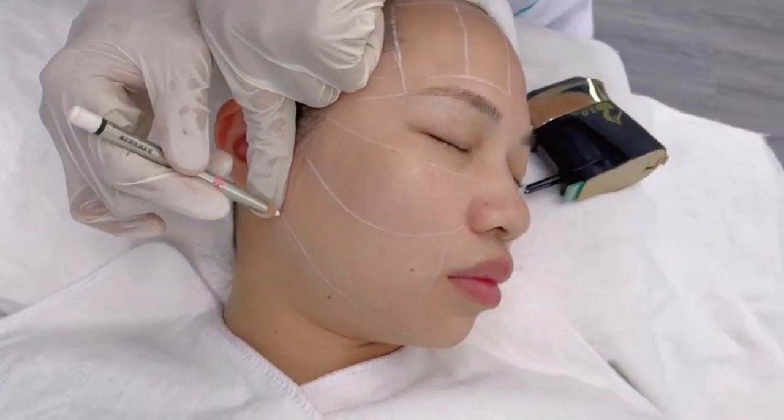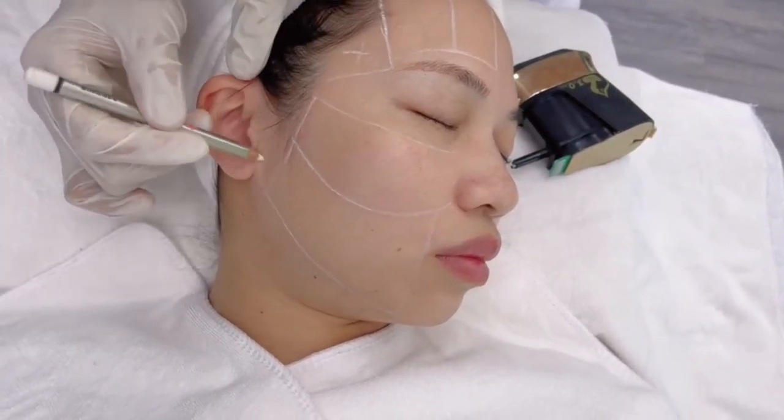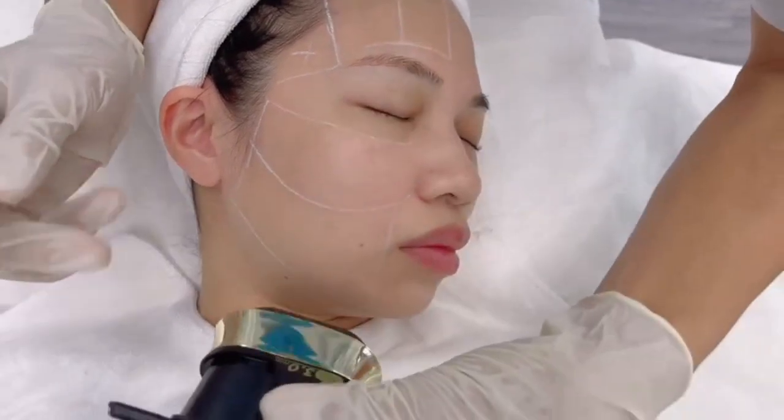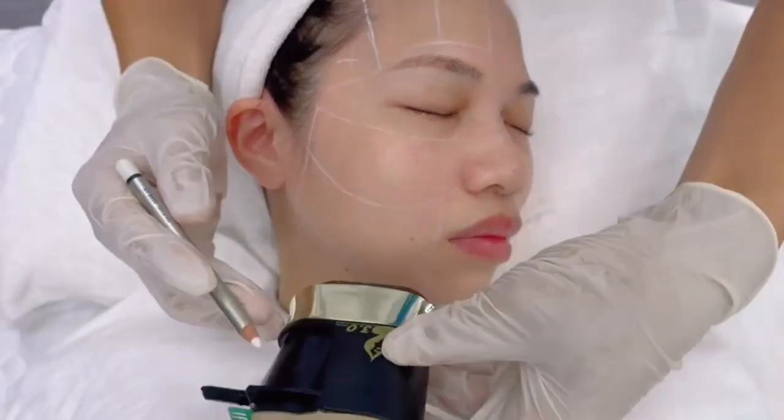And draw a line one finger away from the ear. Use the scale lines on the cartridge to divide different areas and connect the lines.